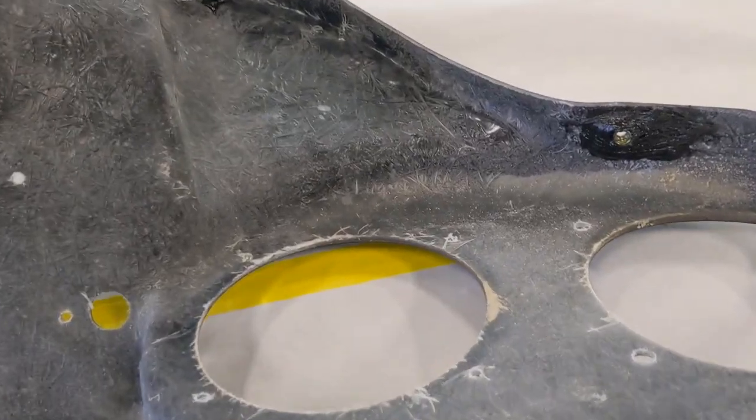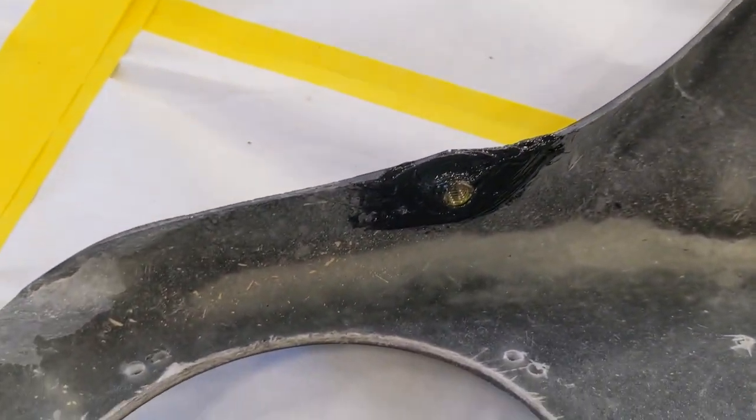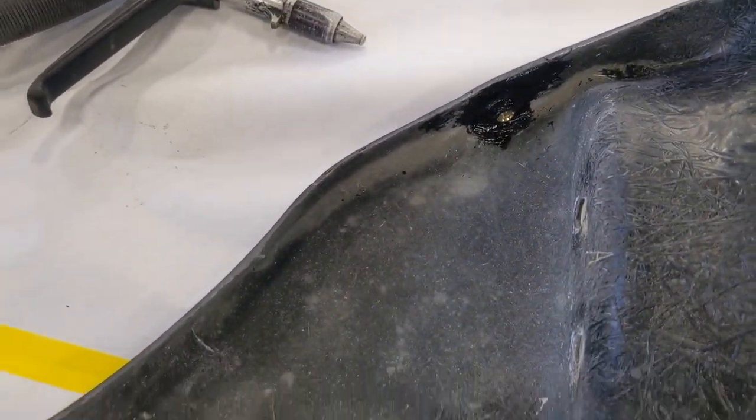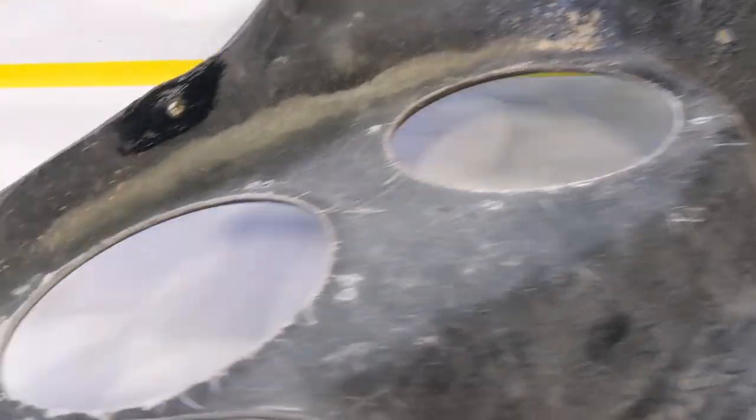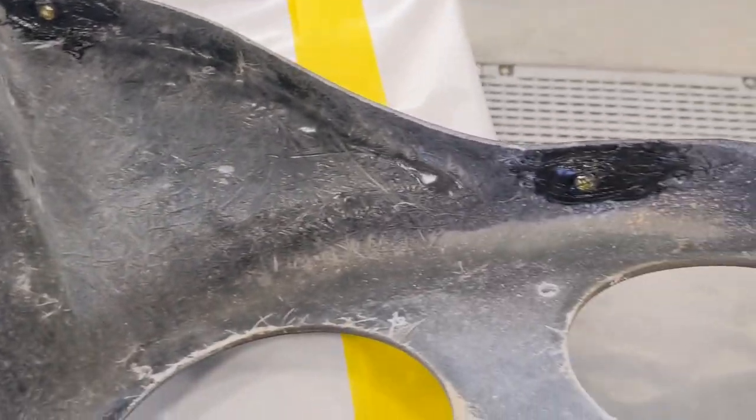Okay, well, she's not going to win any beauty contests, but the problem is solved. Everything is now locked into place. I don't really think I have to worry about these things moving. It's still currently setting up, but you get the idea. They are now pretty much bonded to this inner fairing piece.